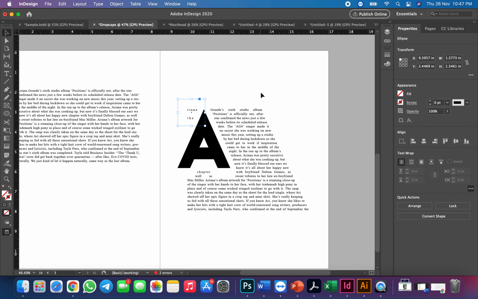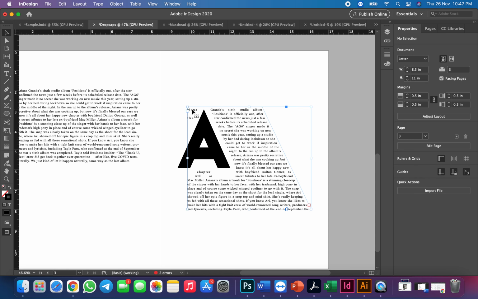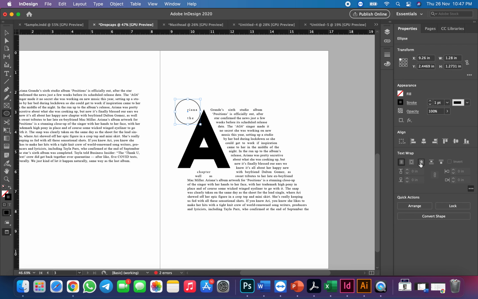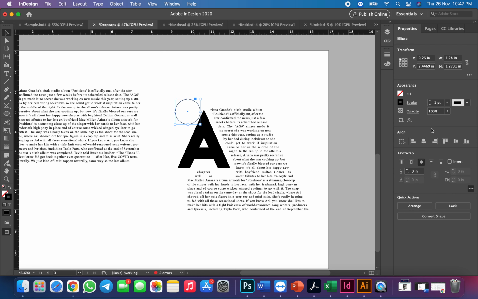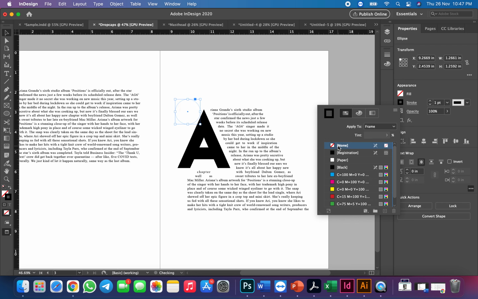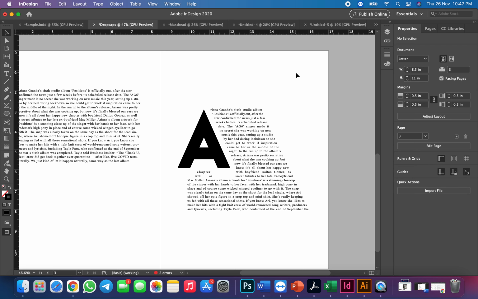After you create this one, to arrange it, go to the ellipse tool and select the area that you want to remove, and then click wrap around object. So it's just like that. You can see the box right here, I mean the outline. You can just go to stroke and choose none, so it's invisible.